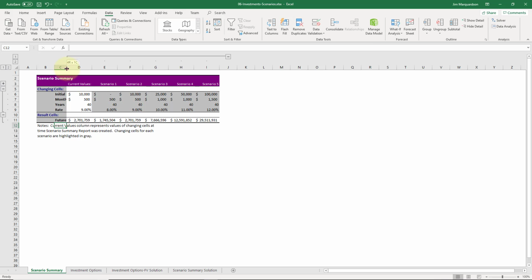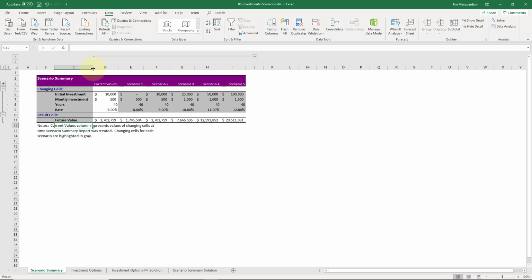So this is just an Excel worksheet, so you can change everything around here. These numbers aren't cell references, they're hard coded in here, so it doesn't matter what you change on your other worksheet, these values are never going to be updated. This is like frozen in time. So let's take a look.